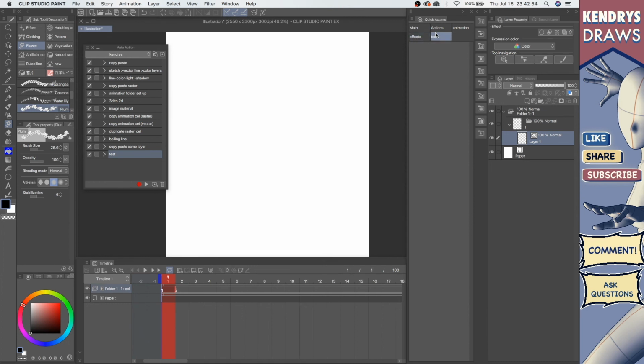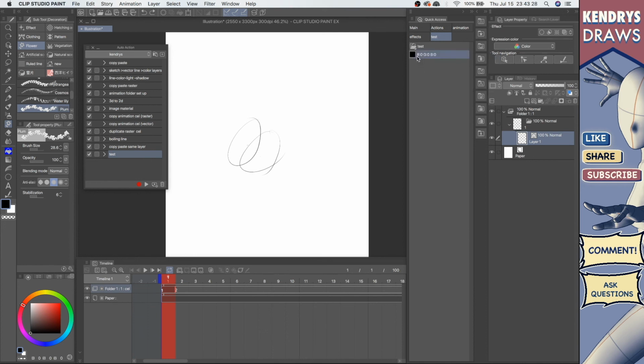You do get some default actions that come with it, but let's say it's blank like that. The cool thing about this quick access is that you can add different things there, like auto action. So I can click and drag, and see, I put it there, that's the name, test.